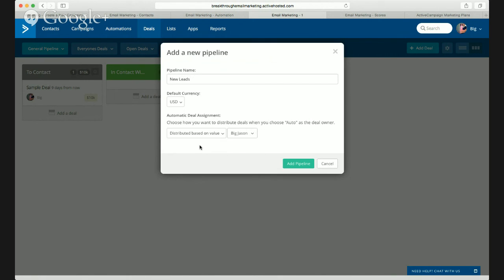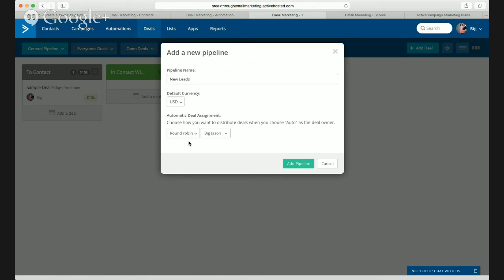How do you determine the value? I believe it's done based on the default currency, but honestly, I don't even know at this point because I've never used this function yet. So, I'll just admit that because it's so new. And then disable automatic assignment, that would be where you're manually assigning to reps? Yeah, it's going to manually assign, or whoever you have here. So maybe you have a pipeline where you always want to go to a certain sales rep. It's just not going to do anything automated. It's going to be much more of a manual process.